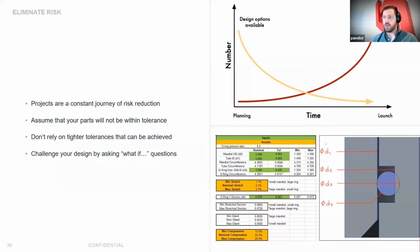On the bottom right there, we have shown a really official tolerance stack up, and I would encourage, for any critical dimension, to do an in-depth tolerance stack up like this. Save it so you can share it with your team, but also be running small little loops in your head for the less critical things as it's coming together. Then when you are looking to validate your design, you can run these more official, in-depth tolerance analyses, but at that point you already have confidence that the analysis is going to make sense and not run into problems.